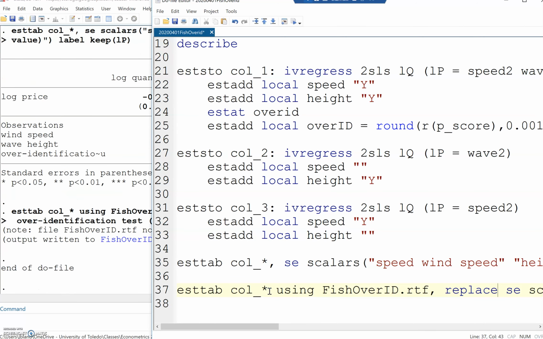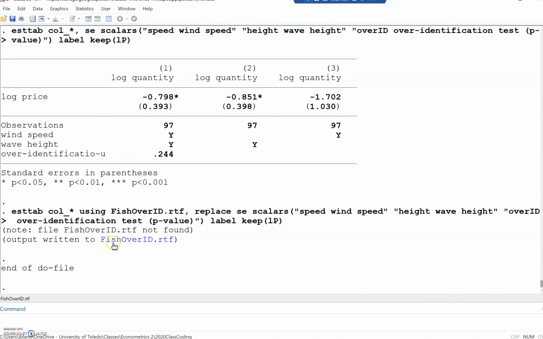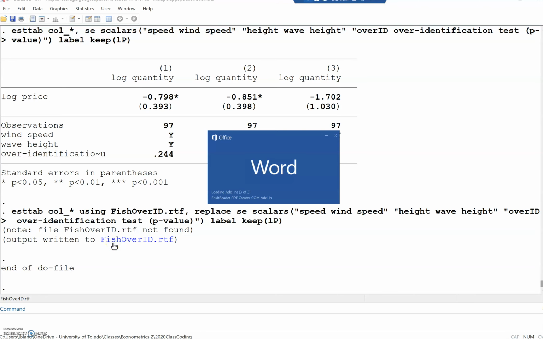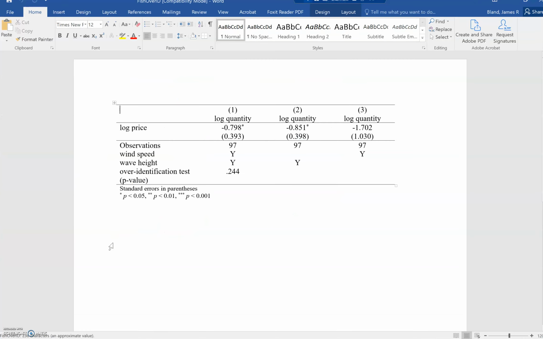Run this, and it's generated the following table, which open up in Word. Have a look at that. Isn't that nice? Okay, so here you've got a reasonably journal quality table that you can copy and paste into whatever you like.